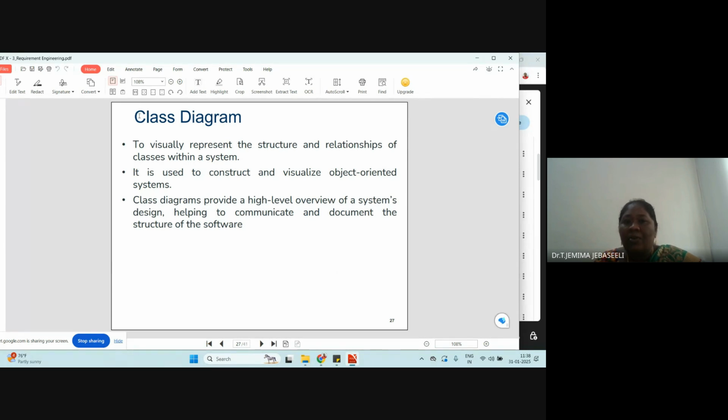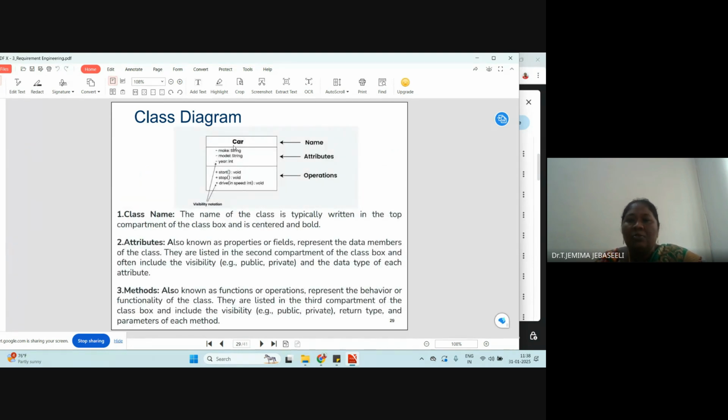The next diagram followed by the use case diagram is the class diagram. That is, whatever use cases are there, all those things are going to be converted into classes. It just represents the implementation aspect. A class can be represented with the help of a rectangular symbol with three partitions. The first partition represents the class name. The class name should be singular and begin with uppercase. The second part is called attributes. You have to write them in lowercase, and if a second word comes, each word's first letter should be capital except the first one.